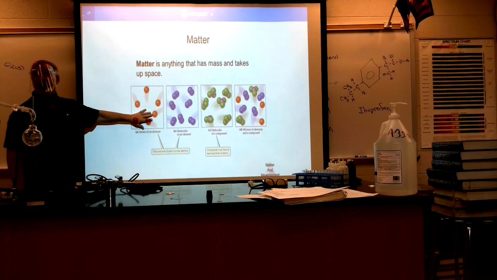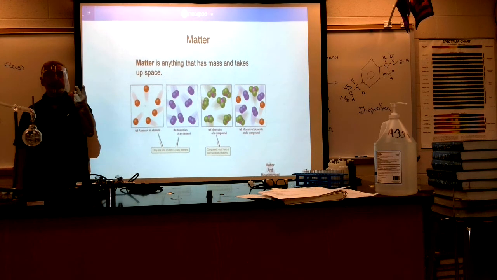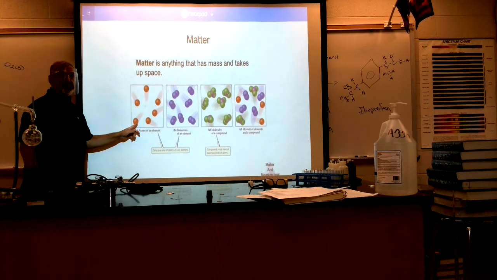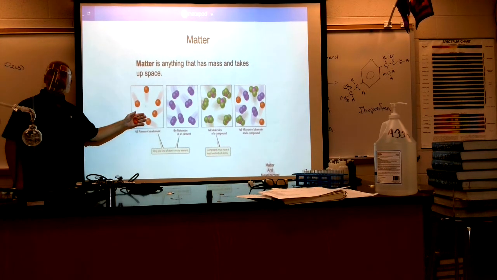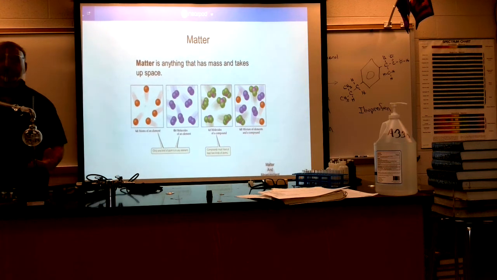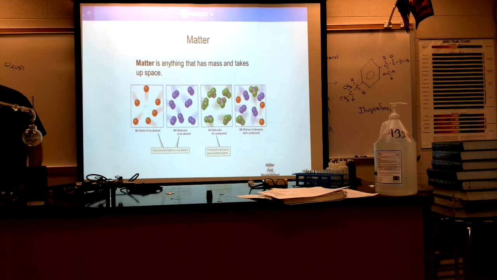Now we can break an atom down and make it into protons, neutrons, and electrons, but they lose the properties of that element once you break it down. All protons are the same, all neutrons are the same, all electrons are the same. It's just how you put them together that makes up the different atoms. Once you get down to the atom, that's the smallest part. It actually comes from the Greek word atomos, which means individual.